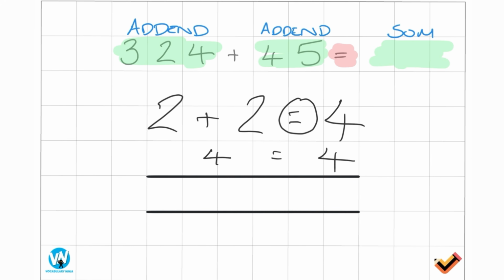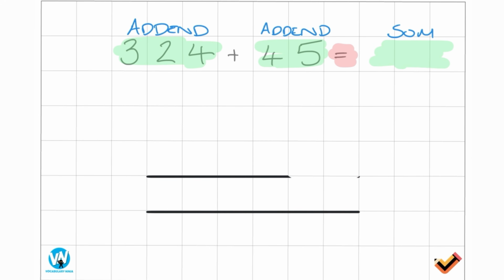In a question, the sum is unknown. So that's why it's often known as the answer, because it's the answer to a question. But in essence, the sum is equal to the total of the addends. So a little bit complicated, but essentially fairly simple as well. So what we need to think about now is how we lay this out. So we have the 2 addends, 324 add 45. So the next thing is to think about how we lay that out effectively.